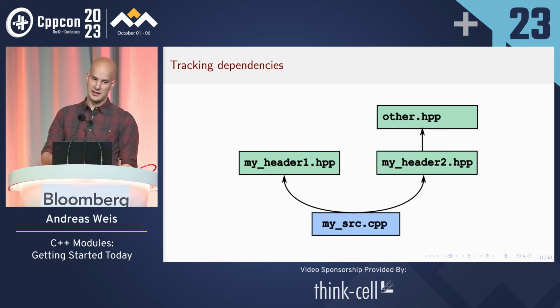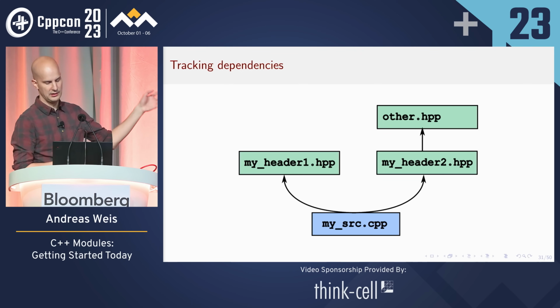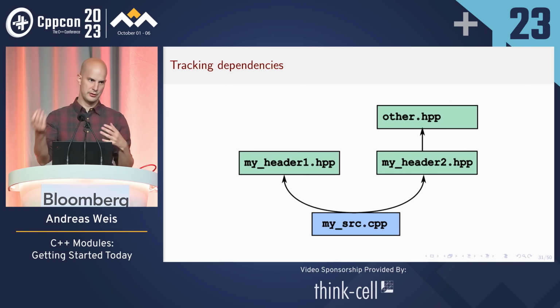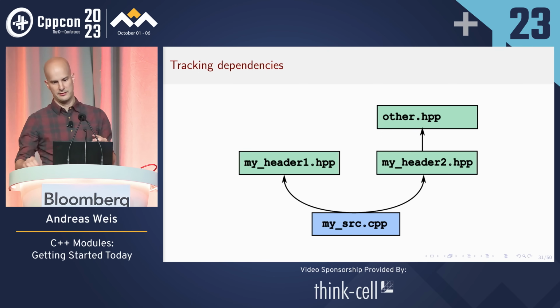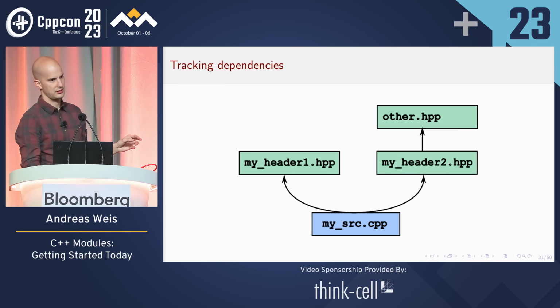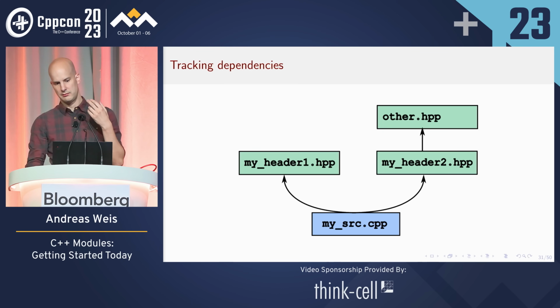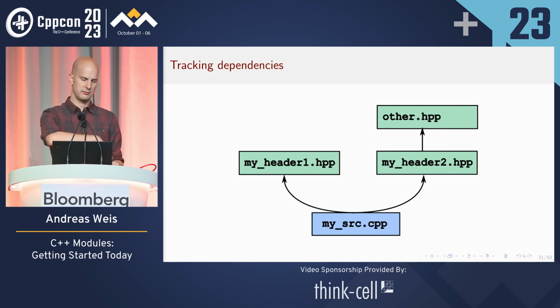What a build system really is in the end is a dependency tracker, right? If I have a source file here, and it includes a bunch of header files, then the problem that I really want to solve is if any of these files changes, the source needs to recompile. And I want to track these dependencies, right? Because, of course, I could recompile all of the sources all the time, but that means that my build is not very efficient.